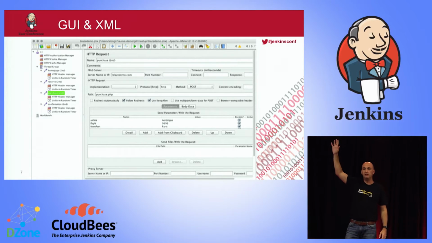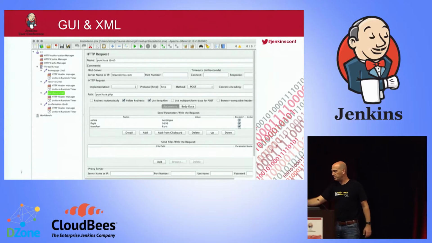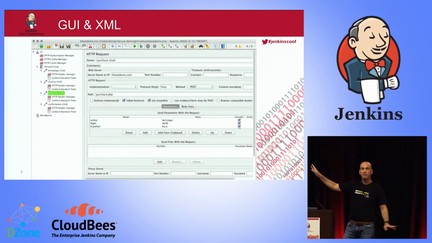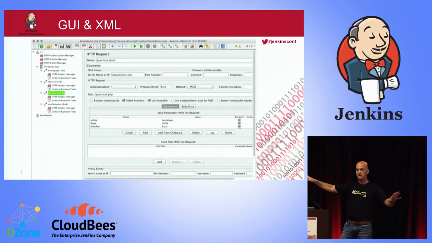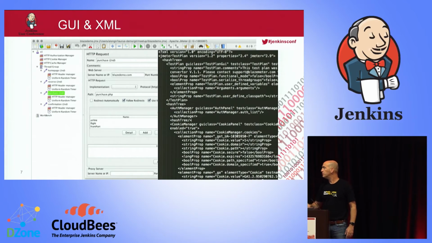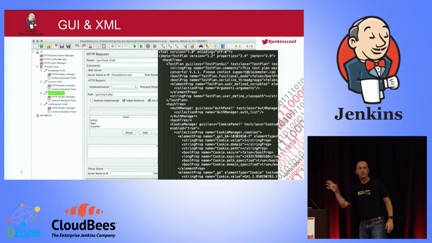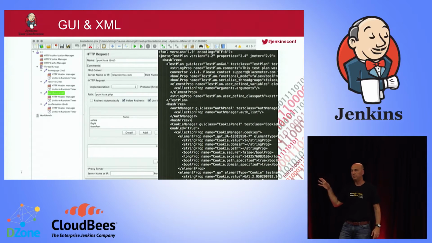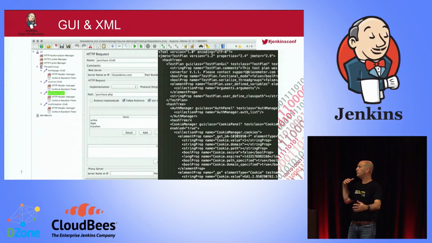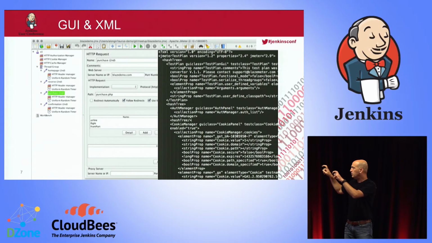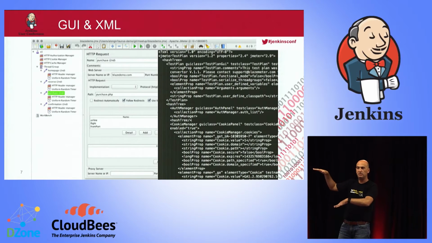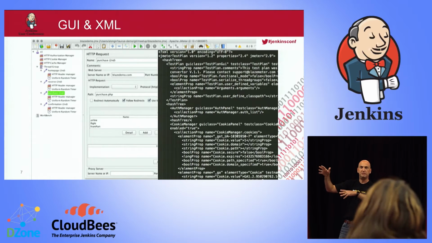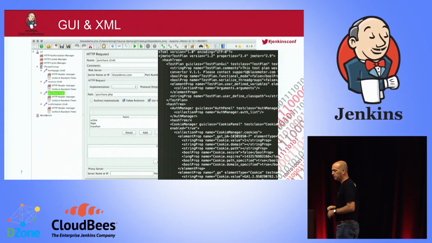How many of you know this GUI? Good, same number as before. So this is obviously JMeter. It provides everything. You can do whatever you want. You can lose your path with it very fast, but you always need to go to the GUI because the XML part of it is as complicated as the GUI. It's even far more complicated than the GUI. People try to programmatically print out the XML that represents a JMeter script, but it's still super complicated.